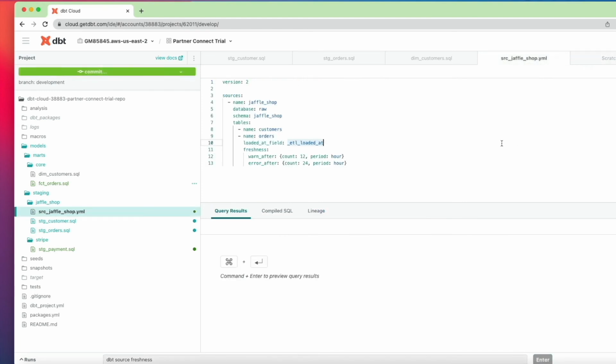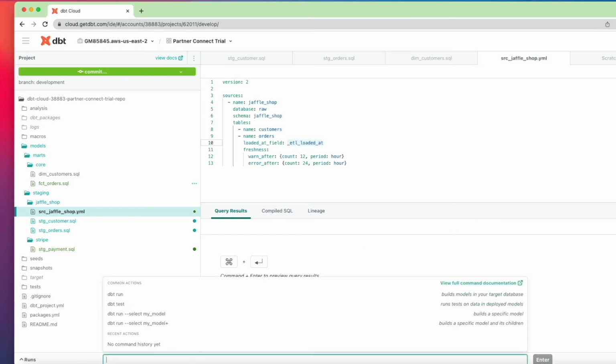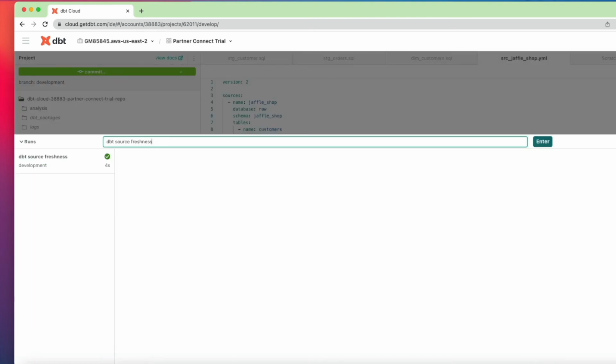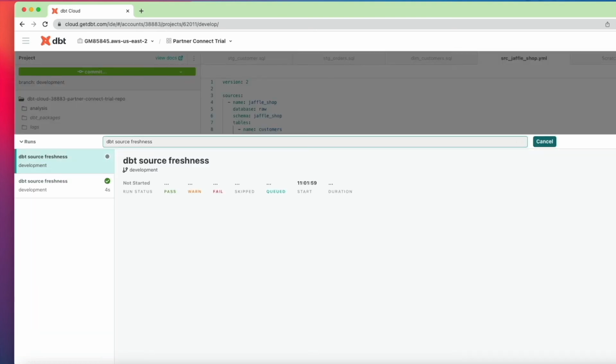Really important that we remember to, as we go through and make changes, save things before we run it. And then we're going to run dbt source freshness. We're going to run that command. That's going to go off, then look at our YAML file and work out what the freshness of our data is.